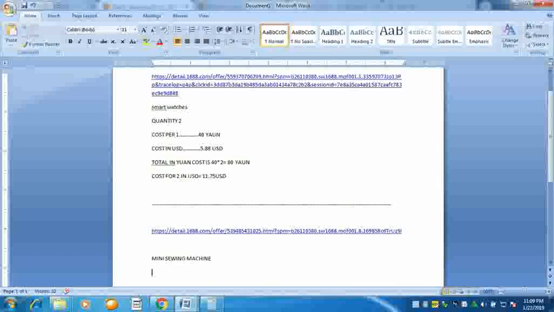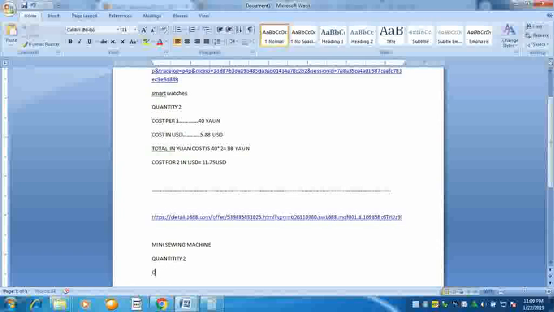So let's assume you are buying quantity 2. And cost per 1 in yuan equals 34 yuan.